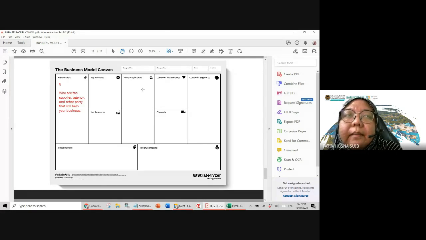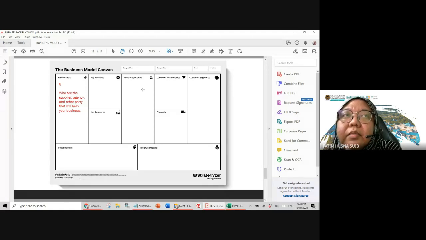For example, some agency like SSM must be there. If you have registered under SSM, it must be there. And then you have the BBA council, because the BBA council helps you with your promotion. For your supplier's name, don't put just supplier, or chicken shop, or necessity shop. Just put the name. For example, you buy your raw product at Giant, so you put Giant hypermarket. Your supplier name also needs to be there.